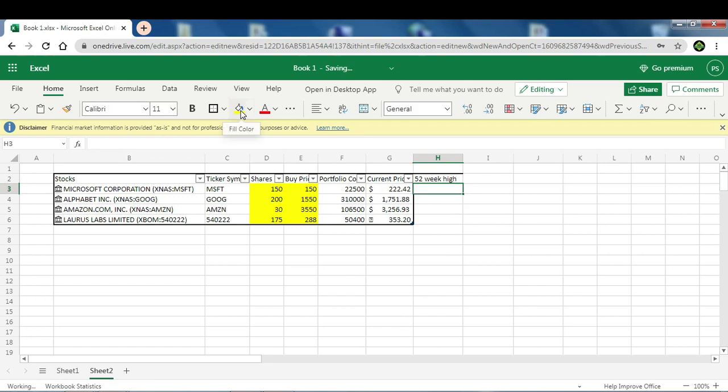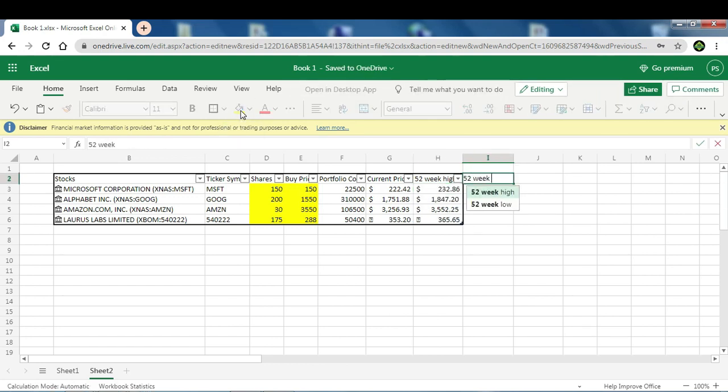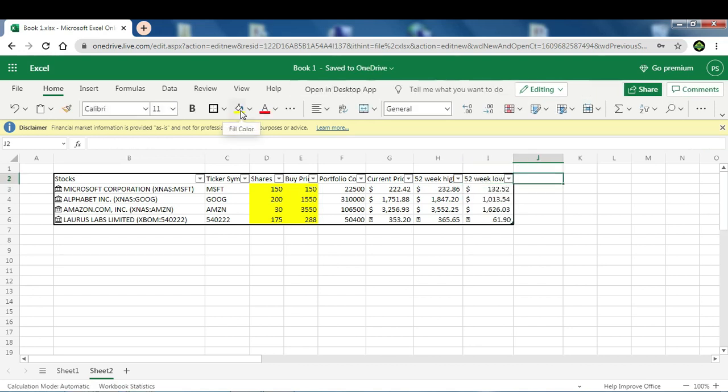All we have to do is go somewhere on this table until you get the card icon showing up. Click on it and add what you need. I want the price. I also want the 52-week high and low, which is good information to have. So let us scroll to 52-week high and let's add a 52-week low to this as well.